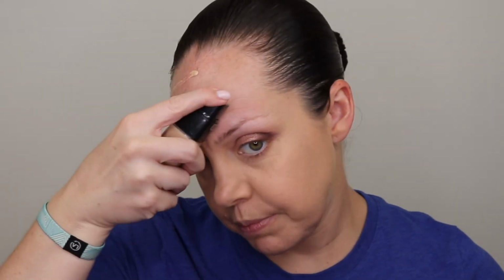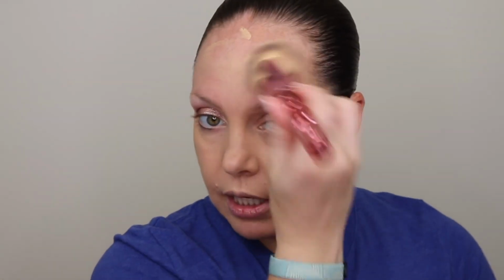I unfortunately, when I was younger, did not, so I have these little awesome spots. They're not gonna go anywhere. It just reminds me of my stupidity when I was younger, and that I should take better care of my skin. So I try and use makeup with foundation, or I try and use makeup that has a sunscreen in it. It doesn't always happen, so then I try and find a face primer or a lotion that has a sunscreen in it. But take care of your skin. I don't care how old you are. I grew up in Florida. I definitely should have used a sunscreen. I'm paying for it now, and it is what it is.